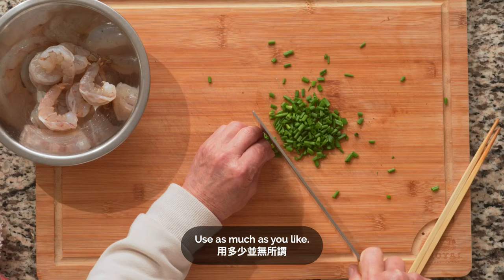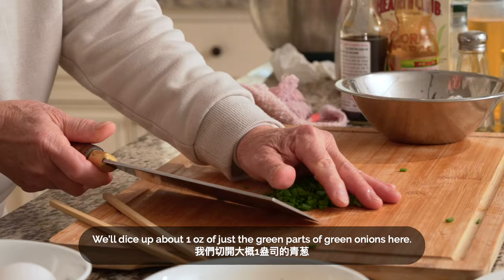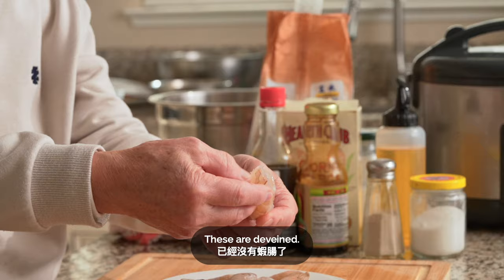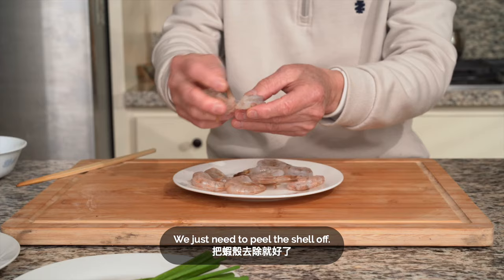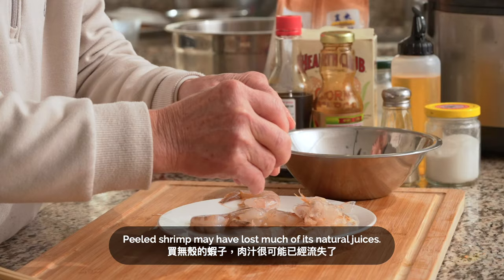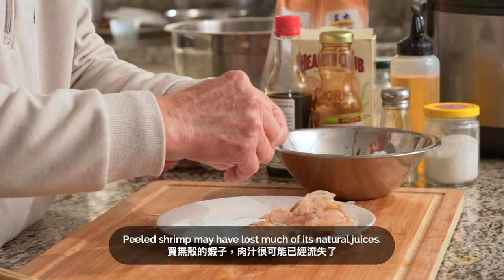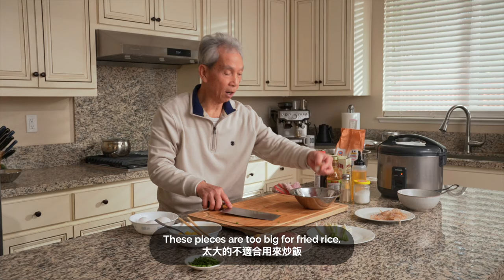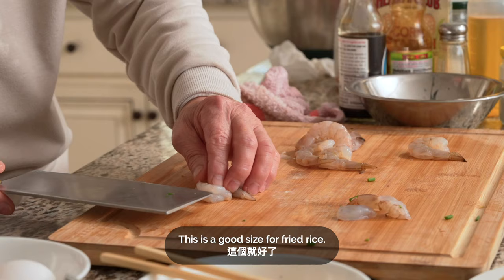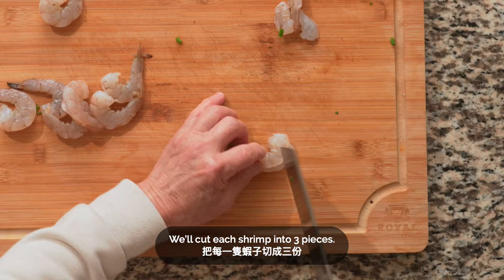We'll dice up about 1 ounce of just the green parts of the green onions here. First, we'll peel the shrimp. After peeling, we'll cut them into smaller pieces. We'll cut each shrimp into 3 pieces.